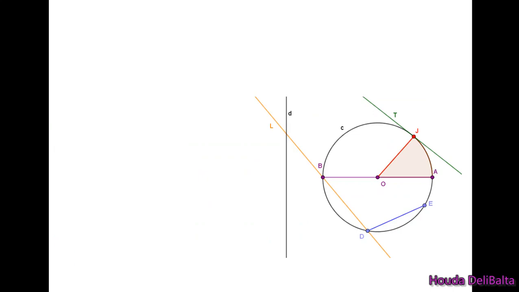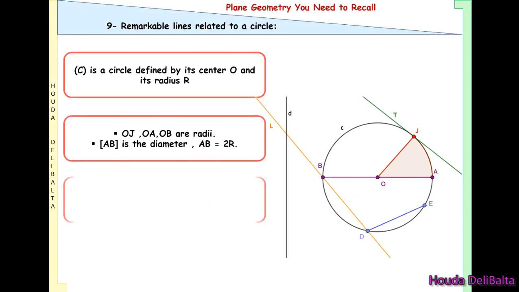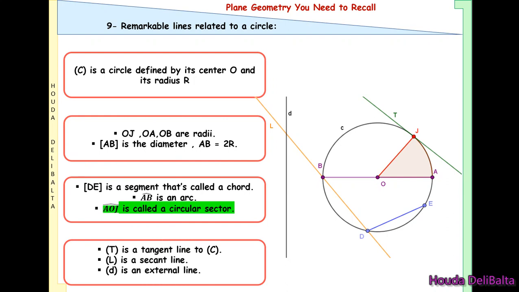Welcome back, dear grade 9 students. As you see here, there is a circle and there are the lines and the ideas related to a circle that we have to know. In this video and in the coming videos, we are going to talk about circles, angles, arcs, and things related to them.